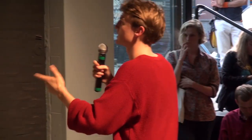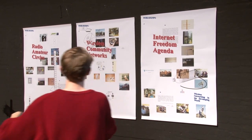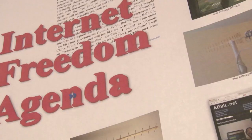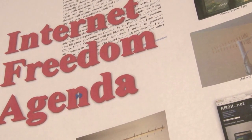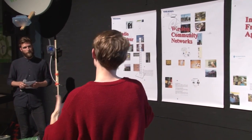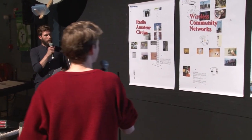The life hack mentality, like, I'm going to improve my Wi-Fi. Then you have the people who really want to build these alternative networks. And then you have a more recent one, which I find really interesting, the internet freedom agenda, which is a vague, broad idea that through NGOs and through governmental help, you bring internet to people who don't have it. And through this, they can enlighten themselves and these kinds of things.